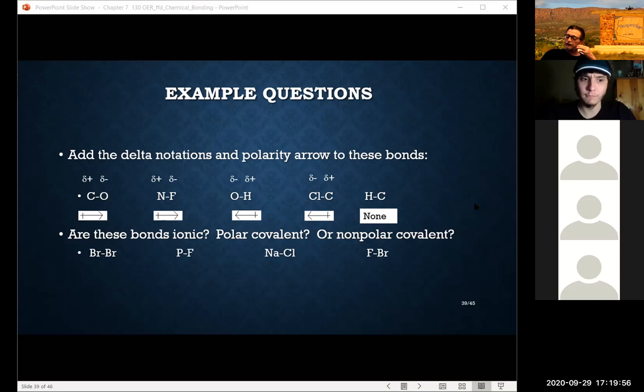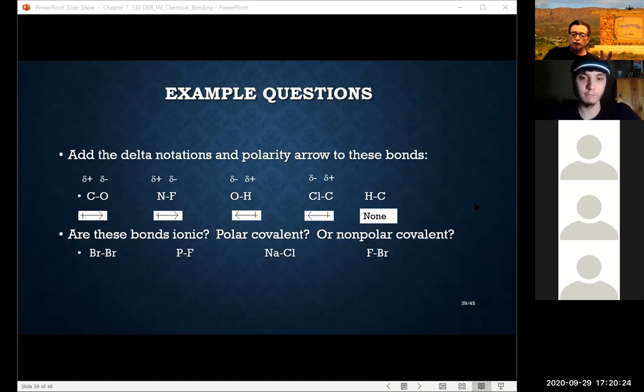NaCl. Exactly. NaCl, otherwise known as sodium chloride, otherwise known as what you put on your French fries. Good old sodium chloride. So that's the only ionic compound, so for it, polarity doesn't play a factor. Now let's look at Br-Br. That means that everybody else is a covalent bond.